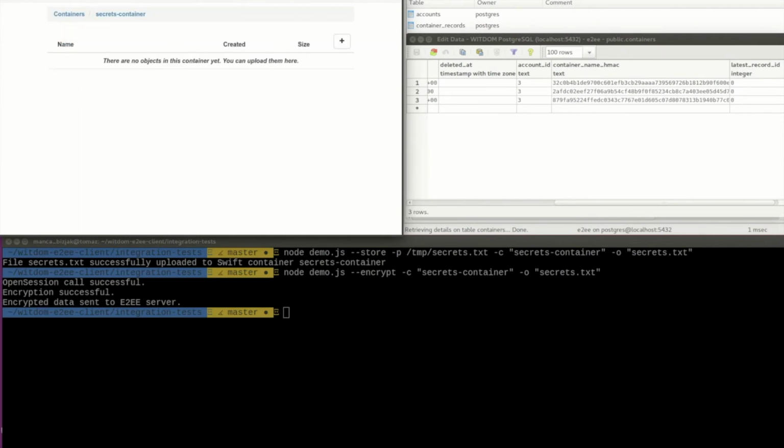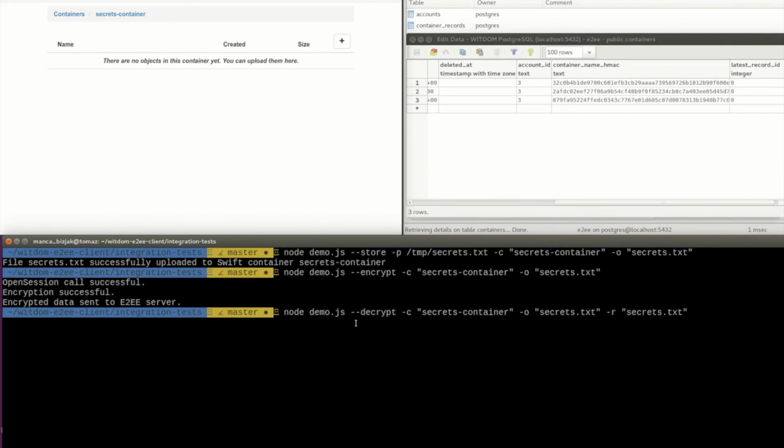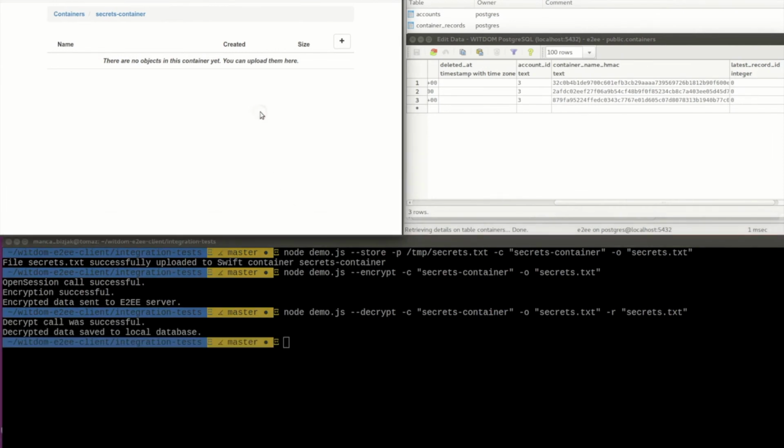Okay, so now let's assume that Alice shared this file with Bob, and let's see how Bob can retrieve it. When we run the next command, the E2EE client fetches Alice's encrypted data from the remote storage, deciphers it, and saves it in the local database, which is now shown on the upper left side. The raw file appears in Bob's storage right after the E2EE is done. Bob can finally see Alice's secret message.